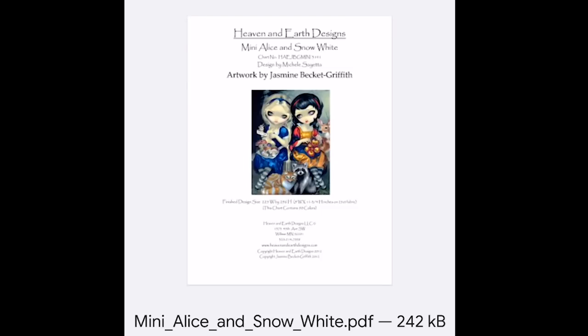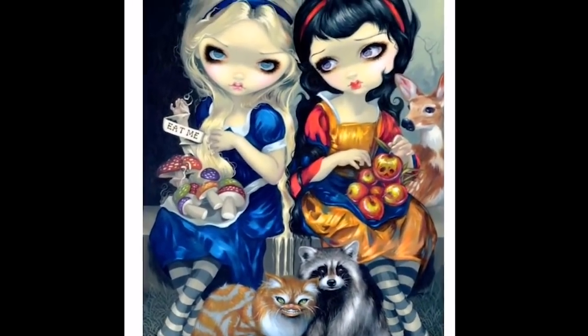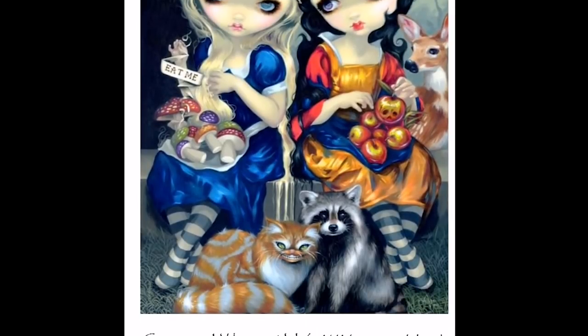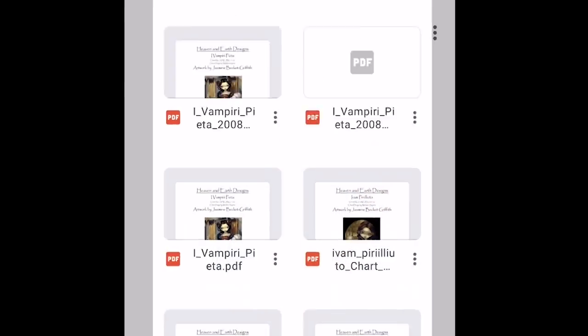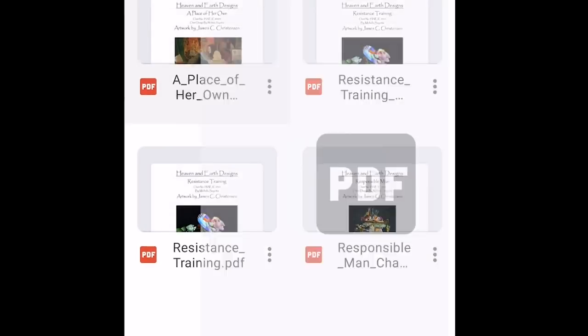And Mini Alice, a Snow White. I got this as a rack as well. So I've stitched like one piece, one page. Yeah, I would like to finish that one, but it's retired as well. James Christiansen. Here we have a place of her own.